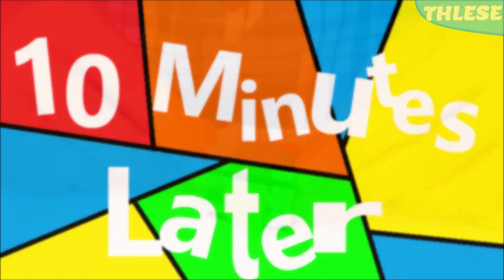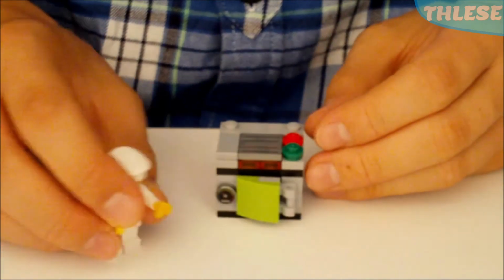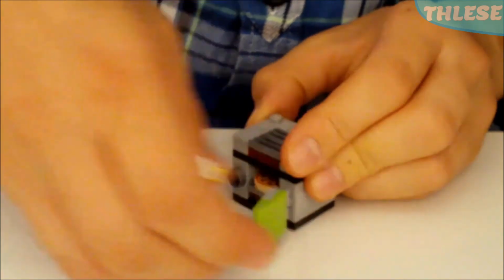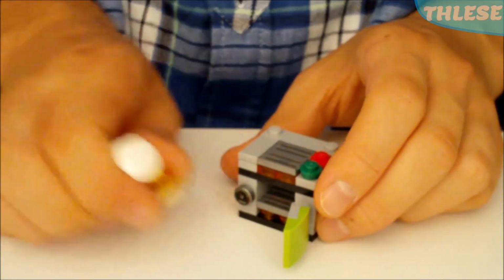Minutes later. Bring, bring, bring. Oh yes, the pizza is ready, yay! Right, just open the oven. Right, take it out. Pick it up. Ooh, hot, hot, hot, quick, quick, quick.